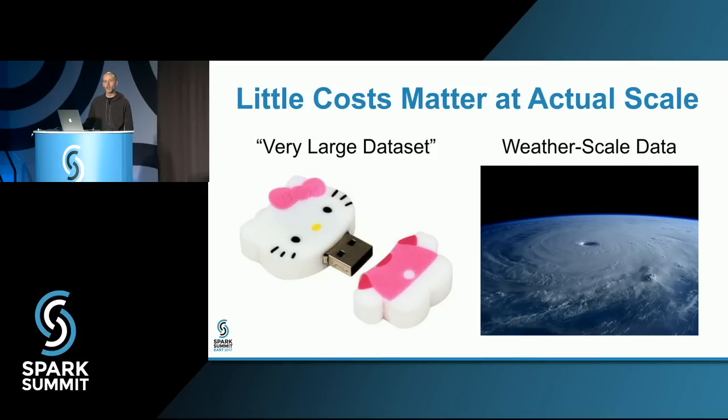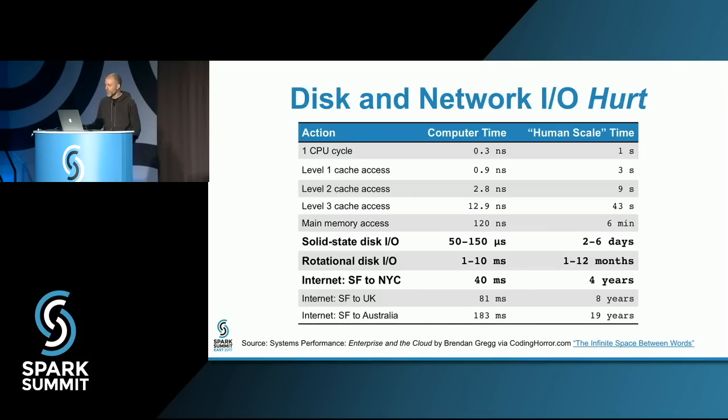So let's look at I/O time as an example. I/O costs really hurt. And we're not just talking about disk I/O. We're querying in a distributed environment, so we have to get our data off disk and then across the network to our distributed compute cluster. So we have disk I/O and network I/O to consider. It's nanoseconds to memory, but it's microseconds to a solid-state drive, and it's milliseconds to spinning disk, and then it's tens of milliseconds for network. This is definitely a detail worth sweating over when it comes to choosing a storage layer for our data lake.